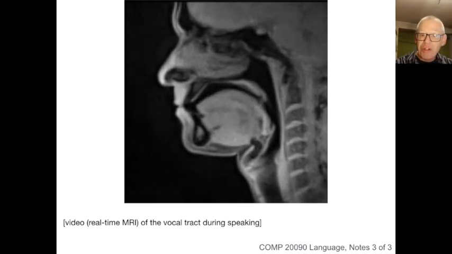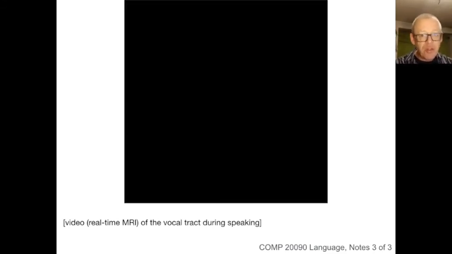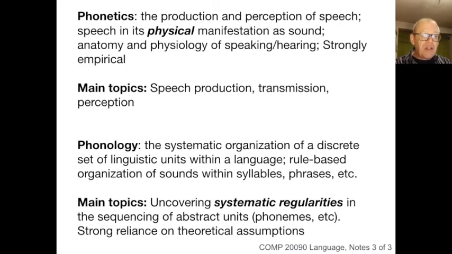Remarkable. We've only recently acquired the ability to make images like this. These are not X-ray images, but MRI images. We'll be meeting MRI later in the course. So phonetics is the production and perception of speech in its physical manifestation. Phoneticians care greatly about anatomy and physiology of speaking and hearing. So it's a very, very empirical science. The main topics it's concerned with are the production, transmission, and perception of speech.